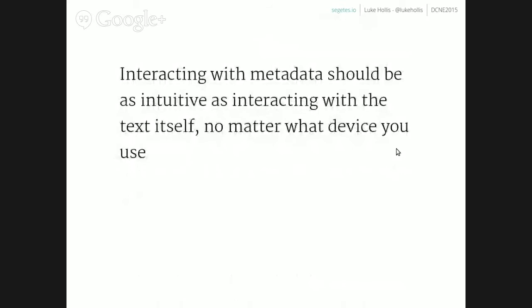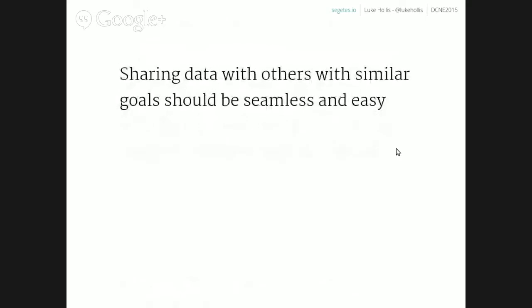And similarly with this, especially for classical text, we wanted to make interacting with metadata as intuitive as interacting with the text itself, right? No matter what device you use, which is the very critical point here, you can access a site built with the Segetes framework via a normal laptop web browser, a tablet, a phone, any of that, and interact with the metadata in as streamlined a process as possible. And finally, the last big tenet was making sharing data with others, the metadata that you generate and all of the text and information that you put together, as easy as possible with fellow researchers.